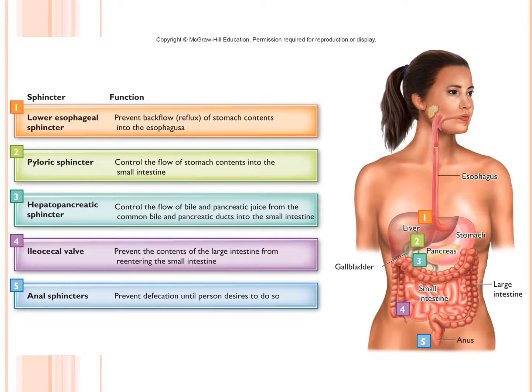When the chyme has made its way through the small intestine, again, a 3 to 10 hour passage, there is a valve between the small and the large intestine. It's called the ileocecal valve, and that makes a great deal of sense because the end of the small intestine is the ileum, and the beginning of the colon or large intestine is the cecum. So again, this sphincter-like valve exists to prevent the contents of the large intestine from entering and flowing backward into the small intestine.